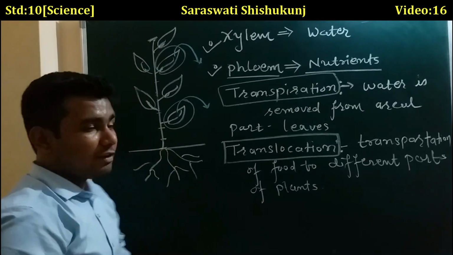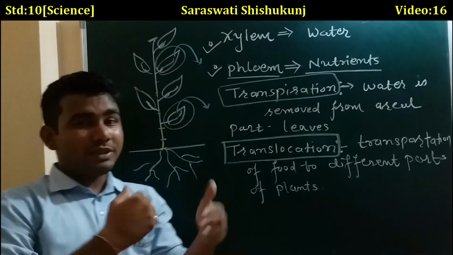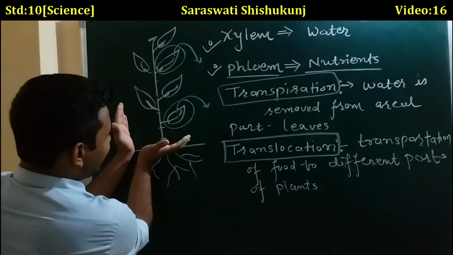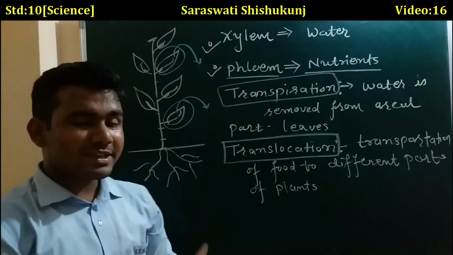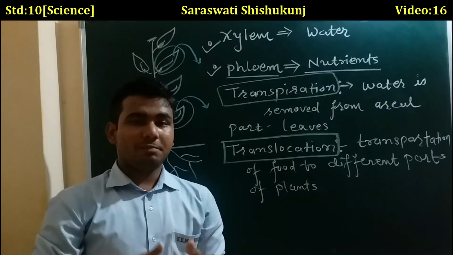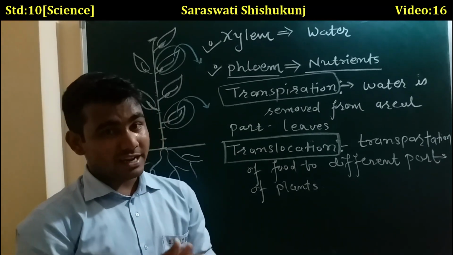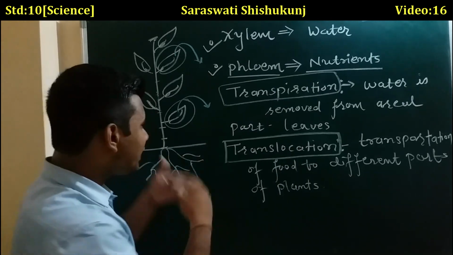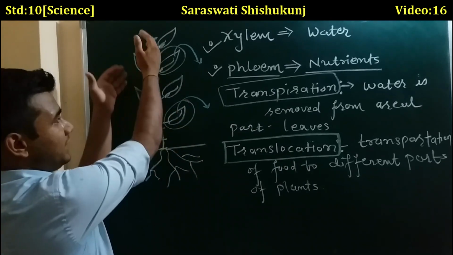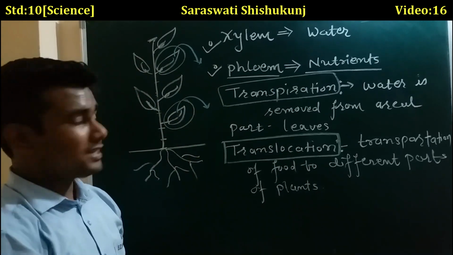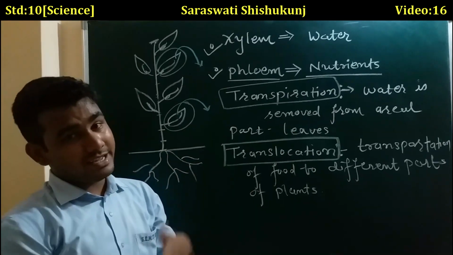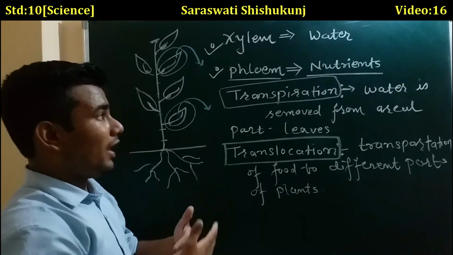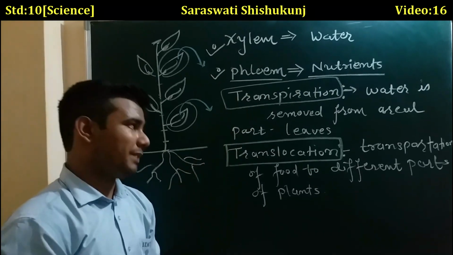So due to that transpiration pull, water will move in an upward direction. And what is the benefit of that transpiration pull? Water gets a lift in an upward direction. Also, as the water is transported, there will be regulation of temperature and regulation of water. Nutrients and water will be supplied to each and every part, and the ionic concentration difference will get satisfied. So these all are benefits of transpiration.